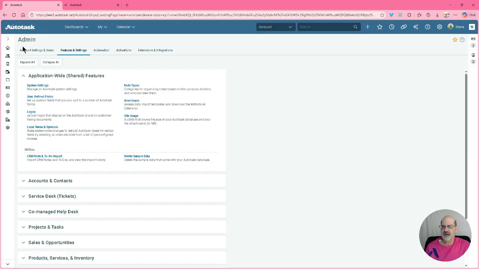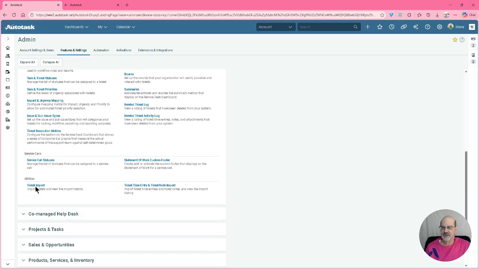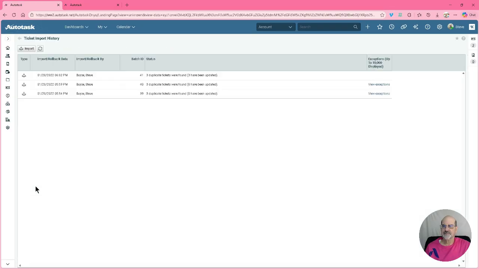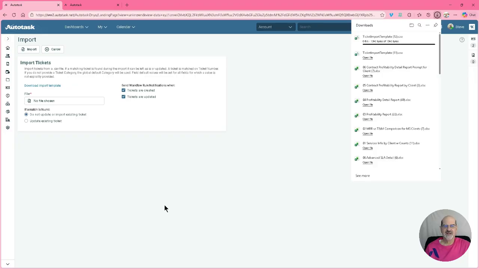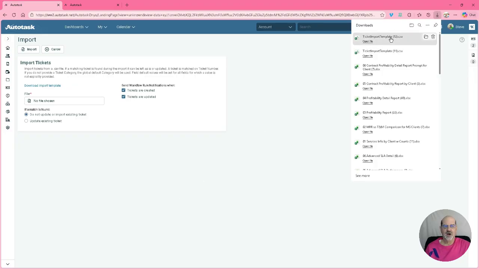So we're going to go back into Service Desk. You go into Ticket Import, go into the Import button inside the ticket history, and I'm going to download the template from here. It's the same template as the other place, but I'm here all set up, ready to go.